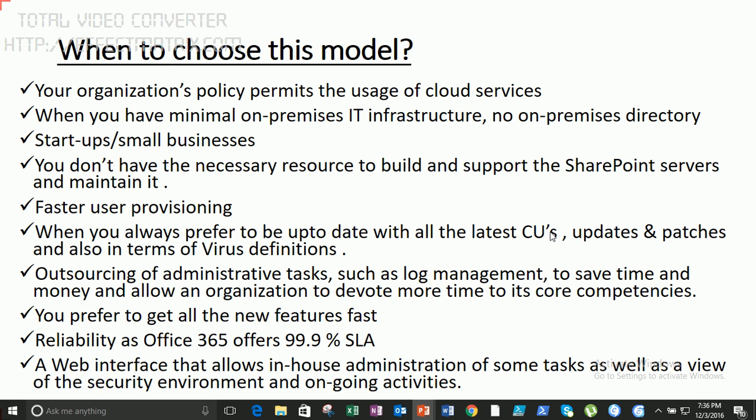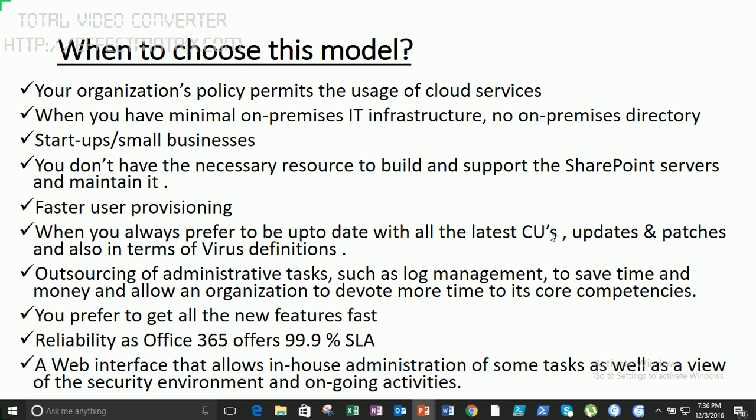Your organization is okay with choosing cloud, they just don't care about where your data lives. Maybe you're a person who is sitting in India and the documents are sitting somewhere in a data center in America. They're totally fine with that. And you just don't want to invest your time, manpower and your dollars on taking care of the IT infrastructure, patching the environment and all those kinds of stuff. Then just please go ahead with this kind of model, because Microsoft is going to take care of that.